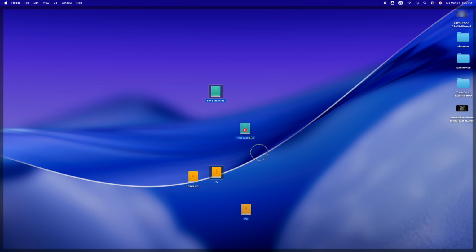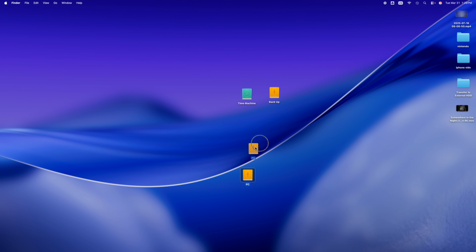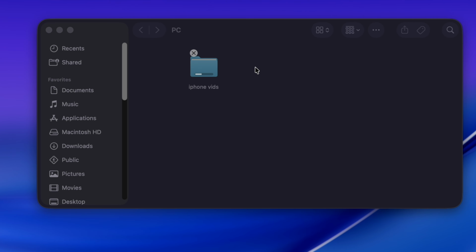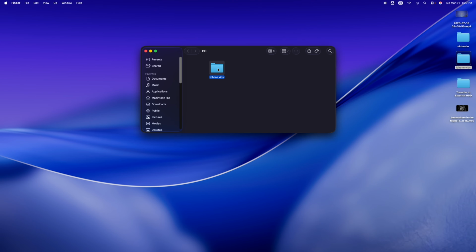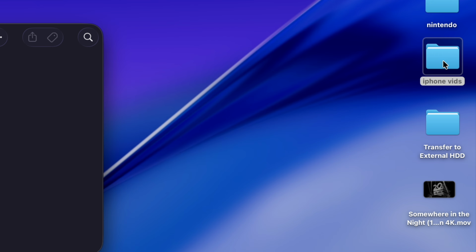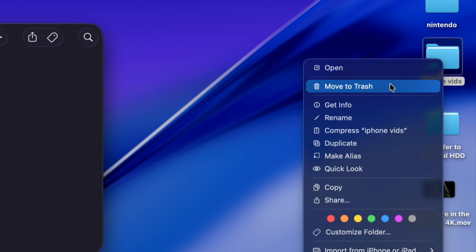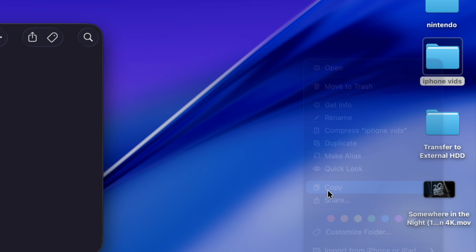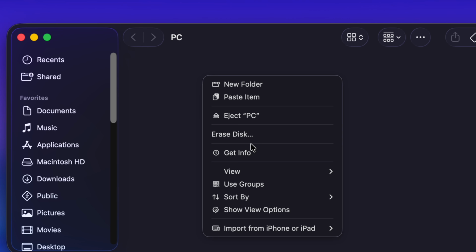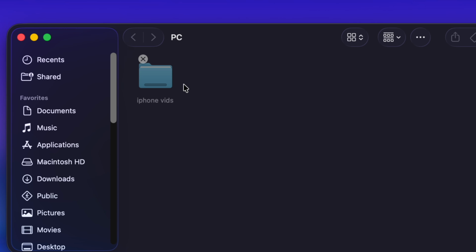And once again, if you guys decide to do this, you guys can just open any one of these up and then just transfer stuff just by drag and dropping. So I'm gonna do this one because I think it's smaller. There we go, drag and drop. That way it copies there. Or you guys could do, hold on, let me just get rid of this. You guys can right click on that folder or any type of file that it is really, and then just copy it. So I can put copy. I can right click here and I can just paste it. It's gonna paste it there.